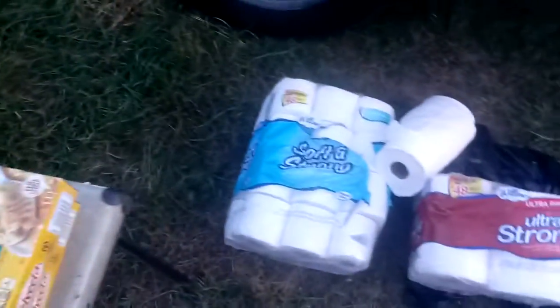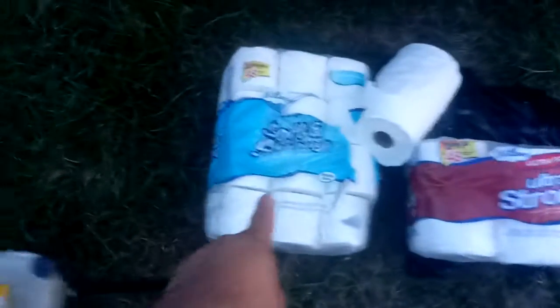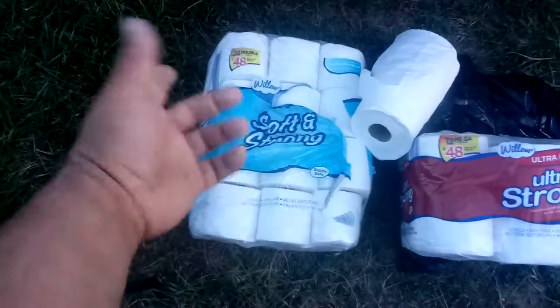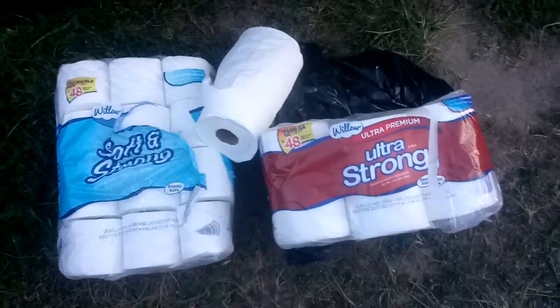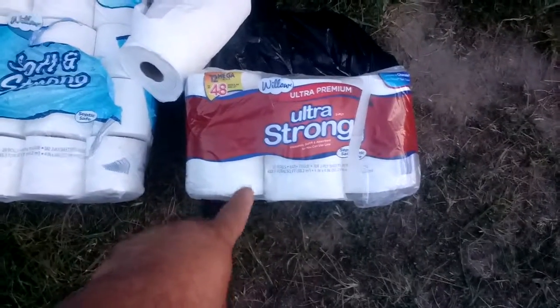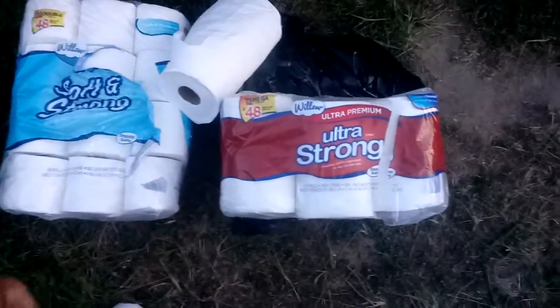As I've mentioned, you guys, I find at least once every two weeks some toilet paper. This is from Ali's — a nice big pile, 48 regular rolls, and it says 24 double. A paper towel — it was brand new but I opened it up and been using them, ultra strong. Also from Ali's, another pack about half of this one. So you do find toilet paper, you just gotta go out and find it.